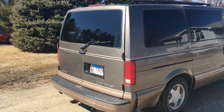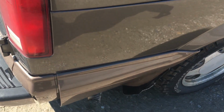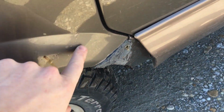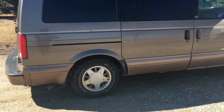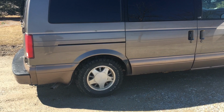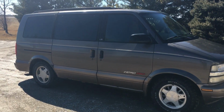Pretty good body on it all the way around, though the mountains took their toll on it. Had one of these protectors fly off, got packed in snow when I was out and got stuck in it. And it squats a little bit in the back right now, but I'm going to be adding a leaf spring to it, so hopefully that fixes the problem. Alright, let's go ahead and take a look at her.